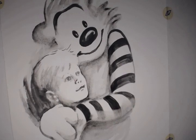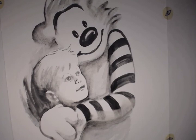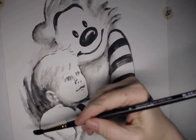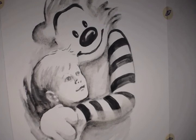But if I wanted to watercolor this, what I would do, I don't think I will. I think I need to leave this the way it is. If I wanted to watercolor this, yeah, a half hour is not too bad for this, is it? I guess. All right. Whatever. If I wanted to watercolor this, what I would do is I would spray this with a fixative, a workable fixative. And then I would let that dry and probably spray it maybe one or two times.